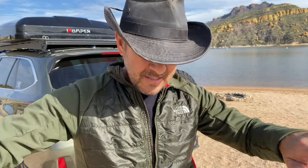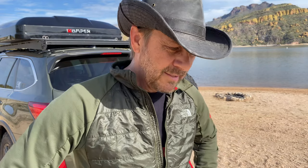Boy, I have to say that setup and takedown of the iKamper Skycamp Mini was really easy. The setup was only 1 minute. The takedown was probably about a minute and a half, and that's primarily because I had to make a couple of adjustments by standing up on the tire to fix how it drops down so it laid down flat. I don't think that's going to happen the second time because I know how to lay it down properly, but literally 1 minute setup, 1 minute takedown.